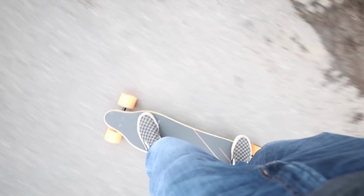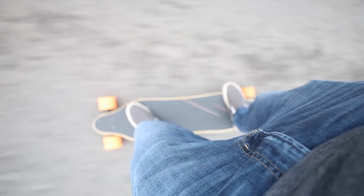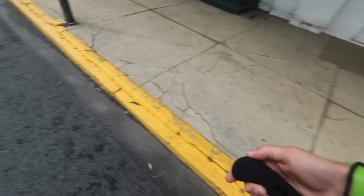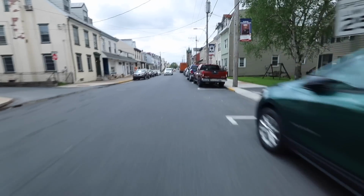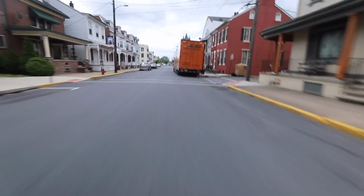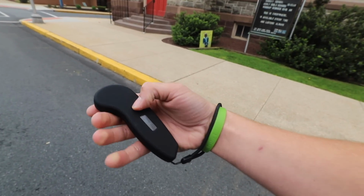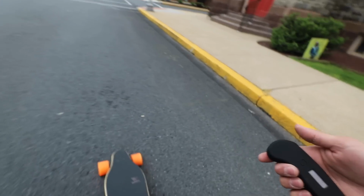Still pretty strong, even in this low mode. I'm gonna bump this up to mode number 2, and we're gonna head over to do a hill test right away. I know we have some nice pavement coming up here, so let's bump up into mode 3 already. That's pretty quick, but now the turbo mode. Curious to see what this is gonna do. Battery's topped off, so it should be pretty quick.